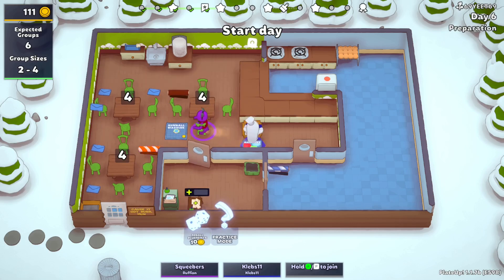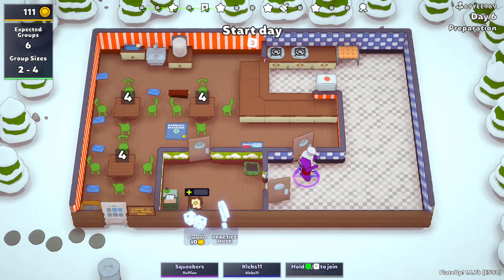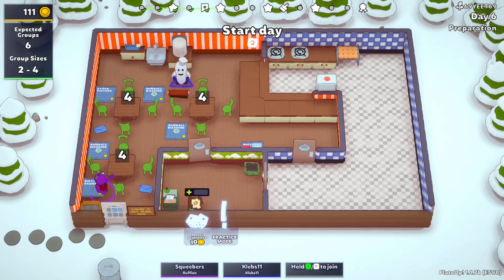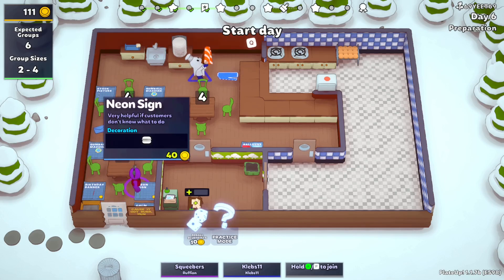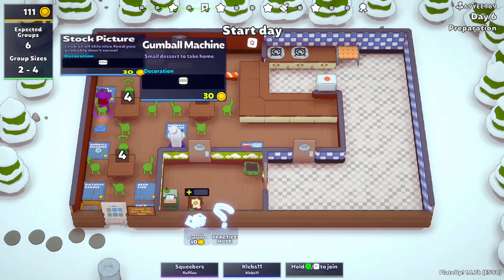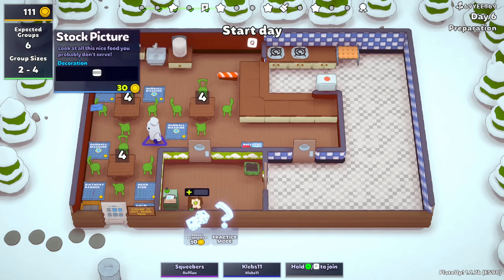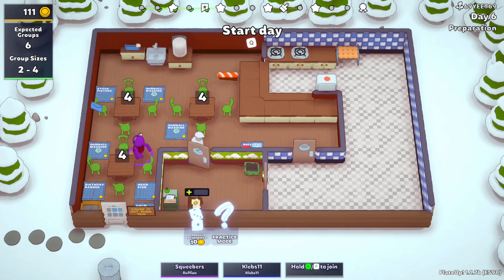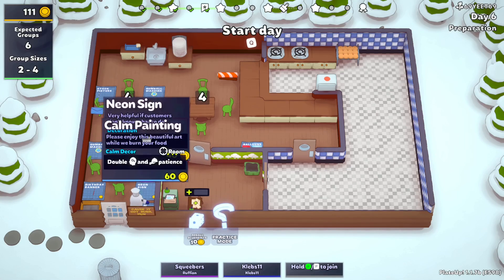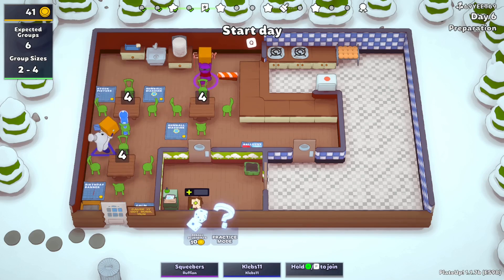Got the missing texture floor — hell yeah! Oh yeah, it looks like you work in a locker room now. Is this a wall paint? I kind of like that better. Now do we buy? We have enough money to buy a bunch of this stuff — six nine. We can get two gumball machines and a picture, or actually a gumball machine, a picture, and a neon sign. I like the neon sign — all right, neon sign.